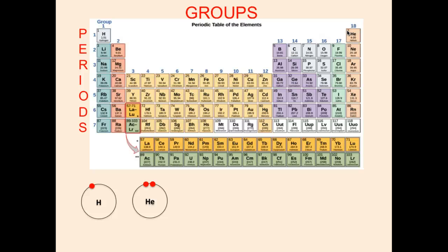The second shell, you can see if you count across Li, Be, B, C, and all the way over to Ne, there are 8 atoms, or 8 different elements in that period. That orbital, the second orbital, is able to hold 8 electrons, and same with the third. So as we look at lithium, Li, is in the second period, so it's now going to have 2 rings, 2 different orbitals for its electrons, and it is in the first group, so its outside orbital, orbital 2, is going to have 1 electron. The inside orbital, the first orbital, is full.